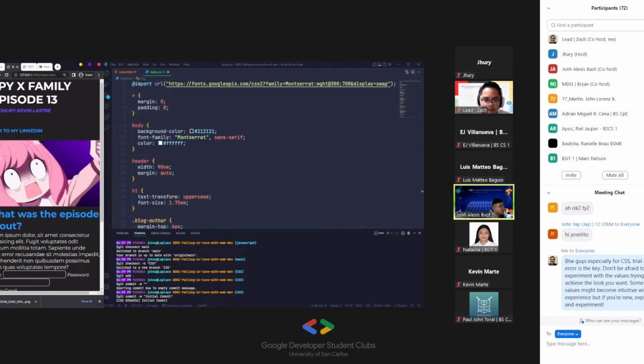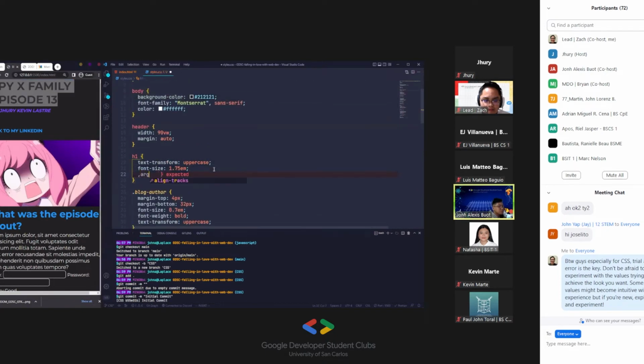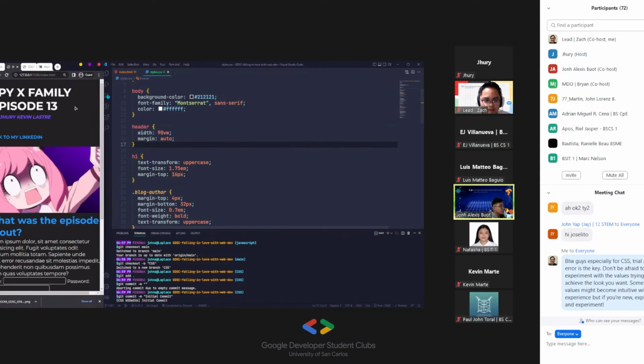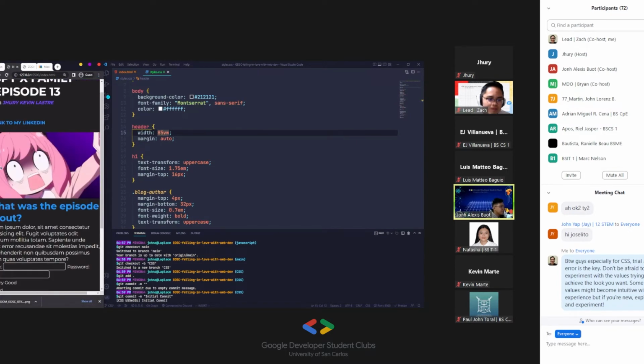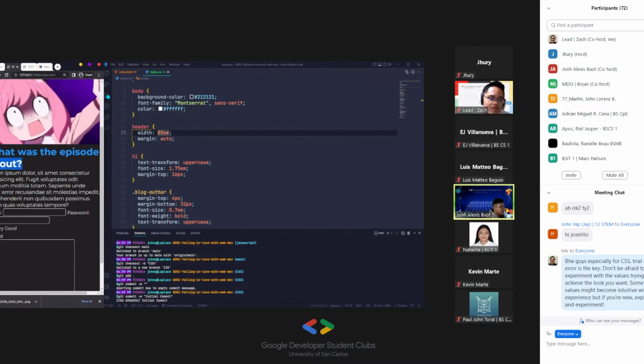We also need spacing between this one and the top. So H1, margin top, 16 pixels. Okay, and then we're gonna decrease the view width to 85. So we want a bit more spacing between this part of the container and the content. We'll fix this later. Should be an easy fix.